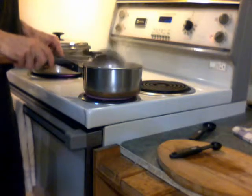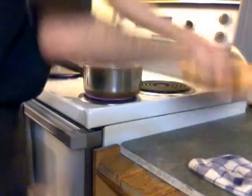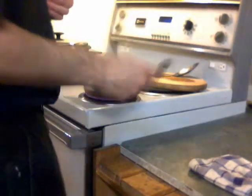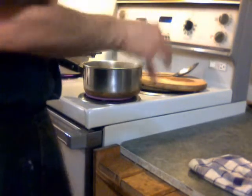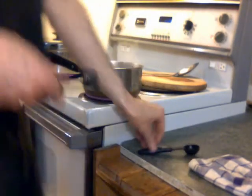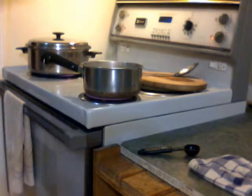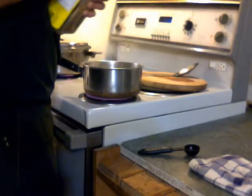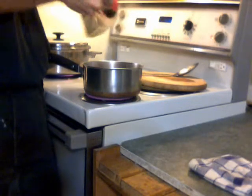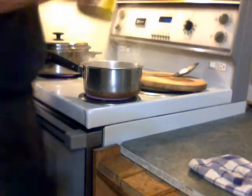Just put this board over here a little better. Okay, let's see. I got my teaspoon, I think, is all done. I got salt, pepper, soy sauce, some paprika, some jalapenos in there. Okay, you're going to want to get some garlic powder and some parsley in here. I'm just gonna want some parsley. Just have a good tablespoon of that. Wherever you put garlic, put yourself some parsley. You won't have that bad breath.